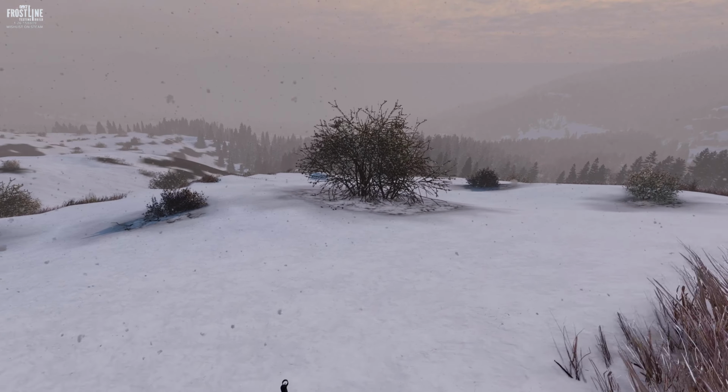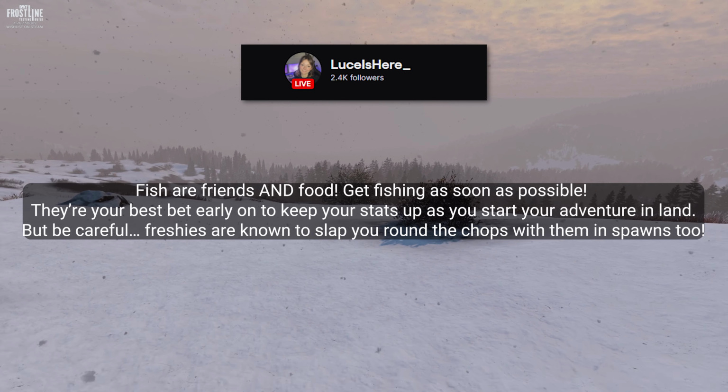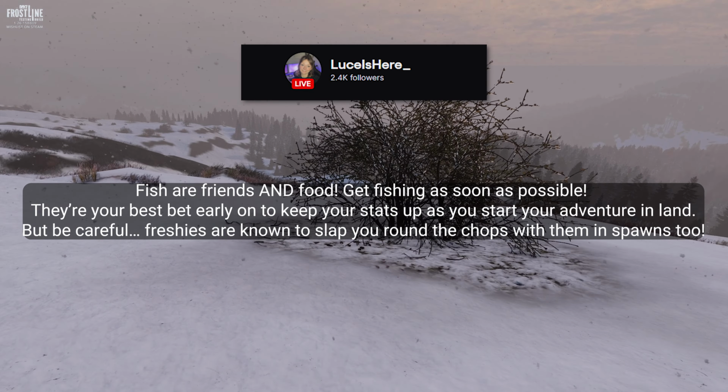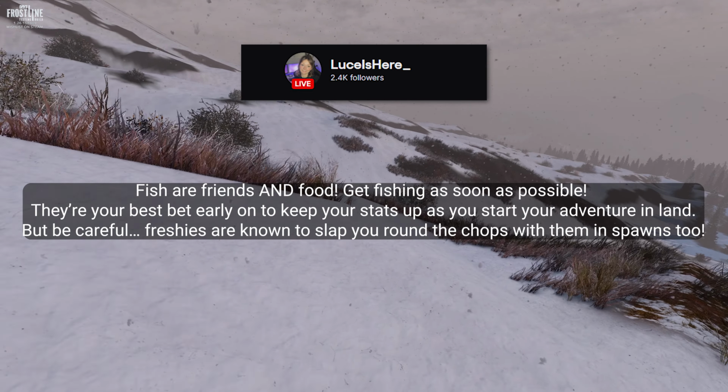Which brings us nicely to our first content creator top tip, from Lucis here, who says, fish are friends and food. Get fishing as soon as possible. They're your best bet early on to keep your stats up as you start your adventure inland. But be careful, freshies are known to slap you around the chops with them in spawns too.